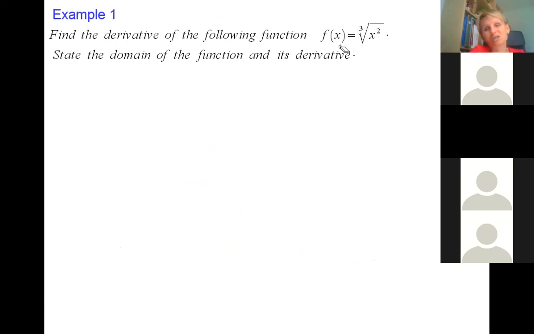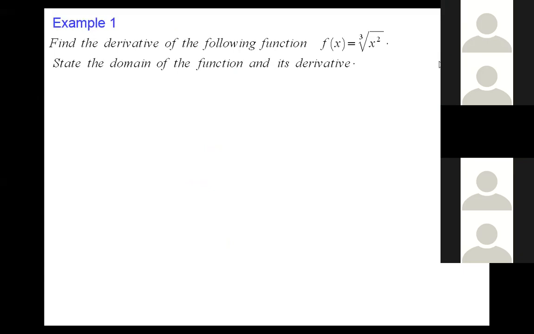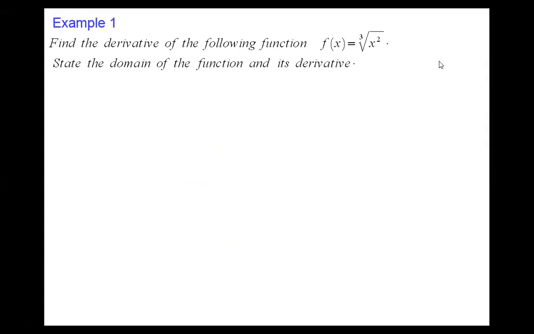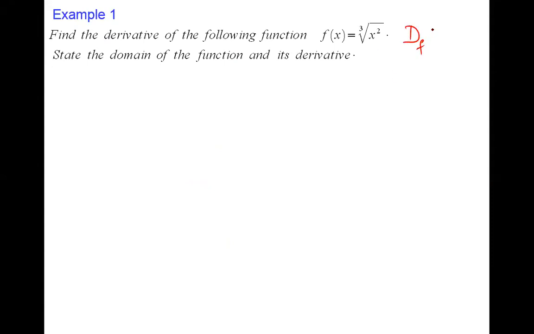That means I can, and actually I even have x squared. That means even if this were an even root, I can still accept all of the numbers. But in this case, for the domain, let me switch the camera because it's covering part of the screen. Okay, that means the domain of the function is all of the real numbers.